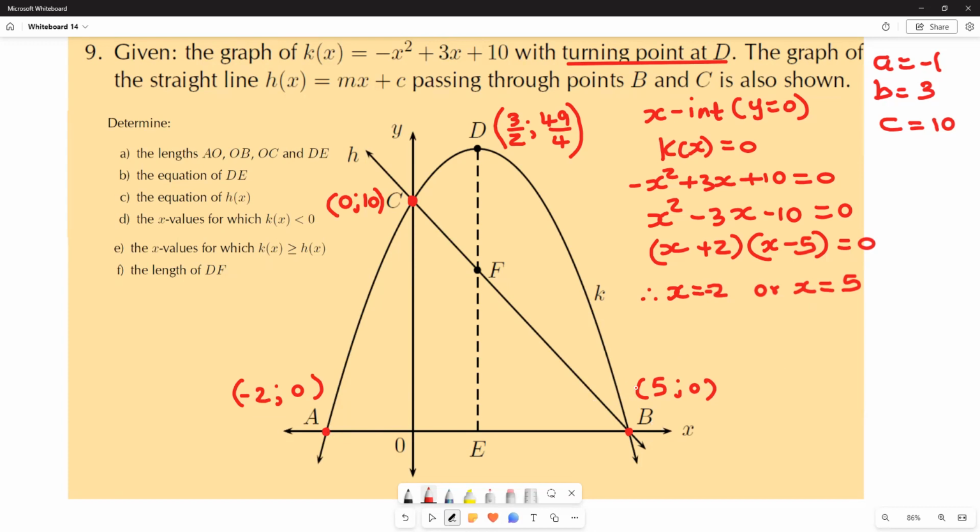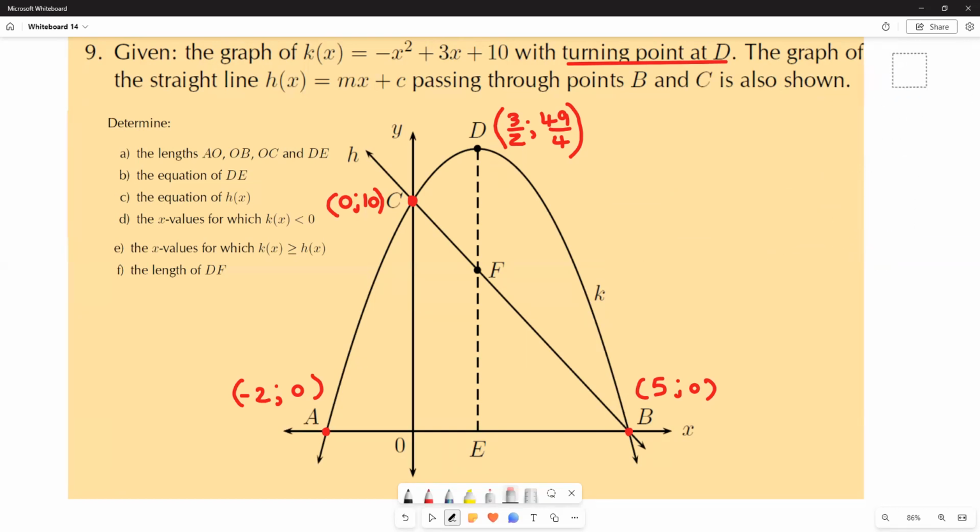Perfect. I'm sure, ladies and gents, you can see something exciting now. We found points B and C, which are the points of the straight line, which means if the question asks us to get the equation of the straight line, we can easily get it now. Does that make sense? Perfect. Okay. So now let's see. I found all the 4 points. I need to do the domain and the range of the parabola.